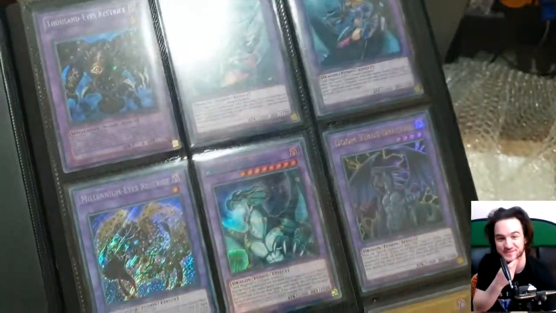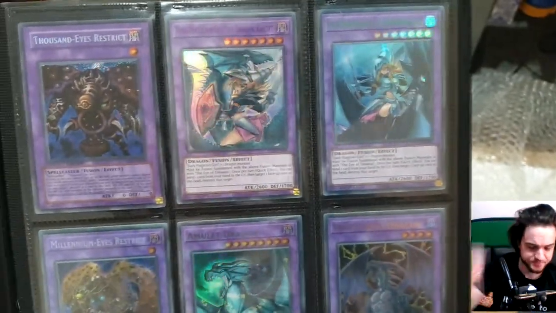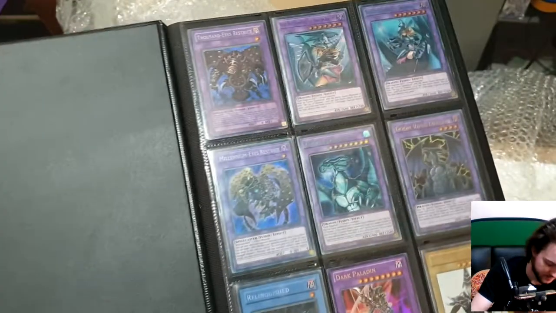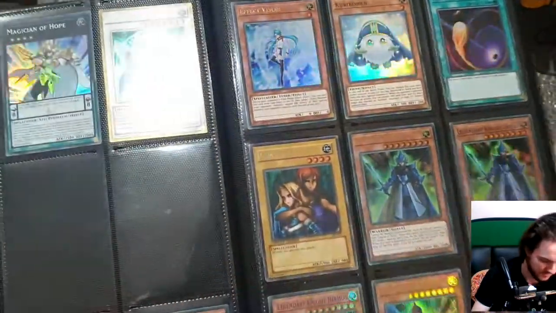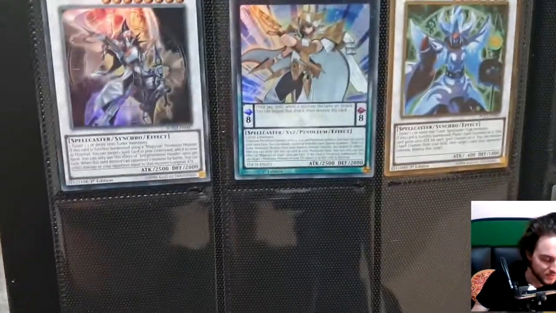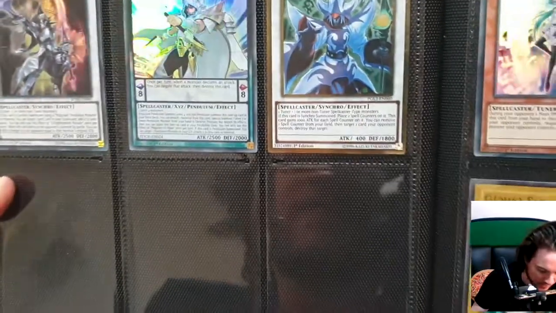Got the Alternate Art Dark Magician. Secret of Thousand Eyes Restrict looks amazing. Dark Magician Girl, the Dragon Knight. Alternate art and the original art from the latest Dragons of Legend. That's the purple text, very nice. I've forgotten how difficult it is to look through binders. We have some, a Bosch card, Enlightenment Paladin, that's cool. Magician of Hope from Toon Chaos. Gold Arcanite Magician. And the Dark Magician Girl from the movie pack.